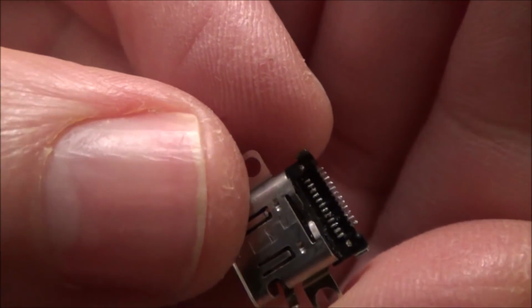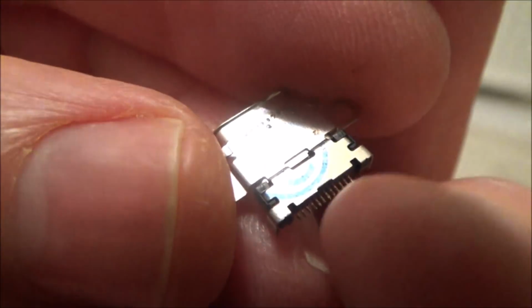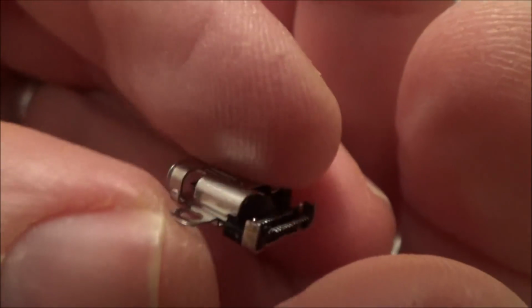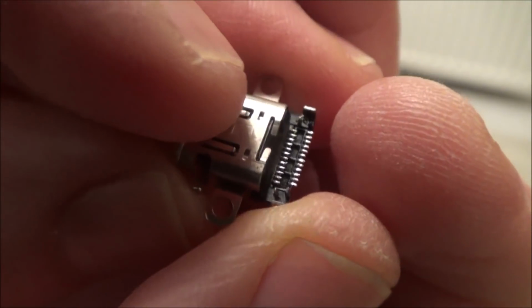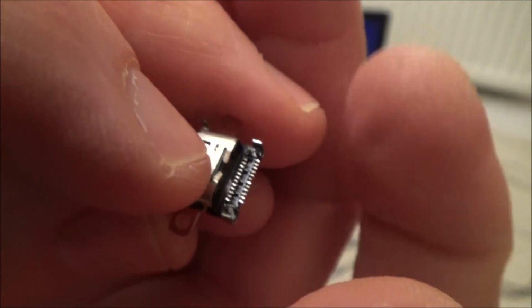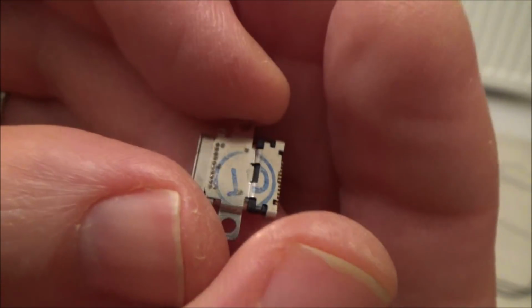Now if you have a look at this, the thing that makes it hard is the fact it's got two rows of pins. So when this is in the Nintendo Switch, you can see these pins, so in theory you could just rub a soldering iron along there. Annoyingly though, it's got a second lot of pins on the inside and there's no way of getting to them once it's in place. So it's going to be a case of heating up the solder pads first, placing it on, and then hoping that it's going to make a connection.